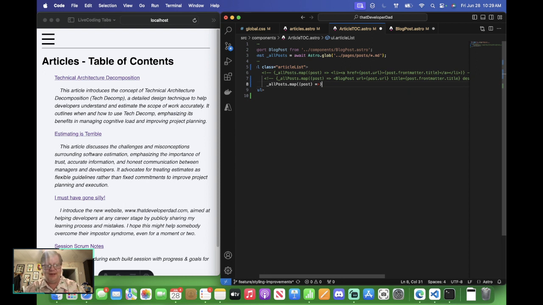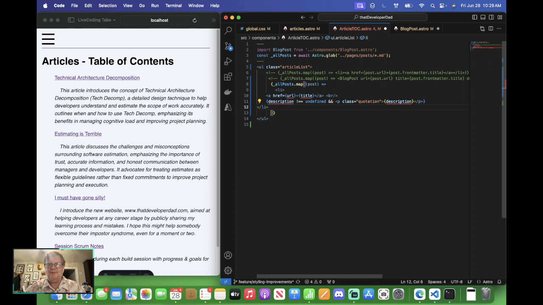Oh, what did that just do? I want to pop that in. No, pop this in here, and we're going to tab in, paste all that stuff, fix our indents, and URL title description.